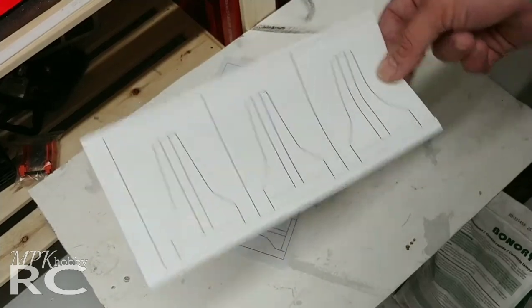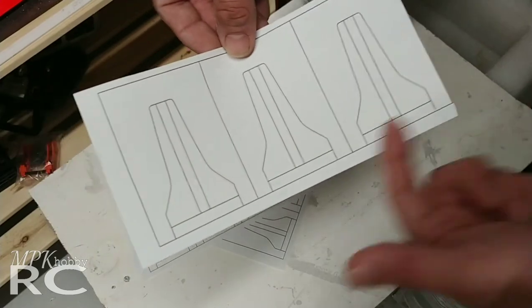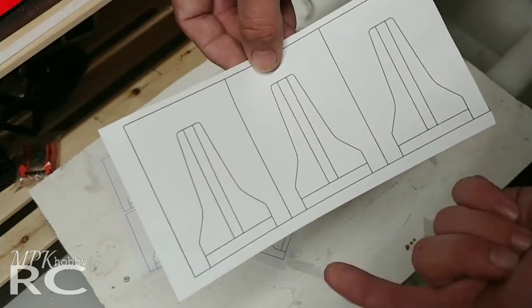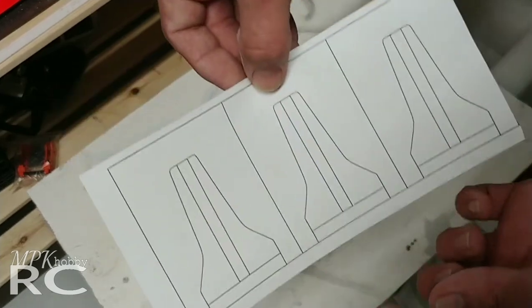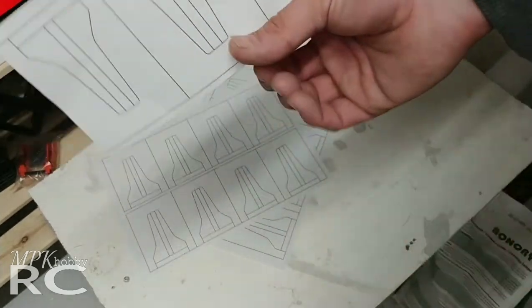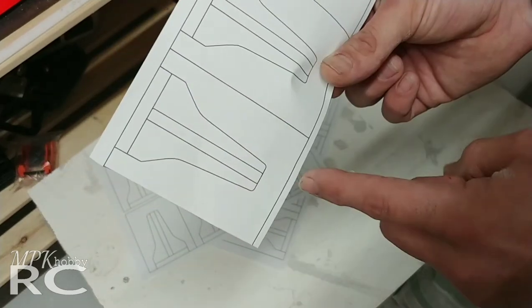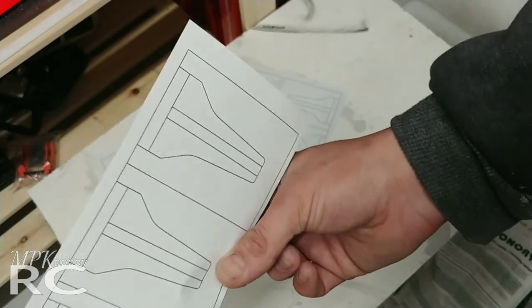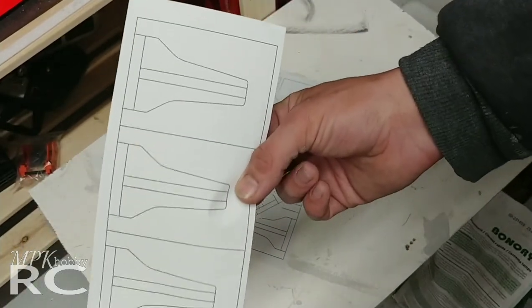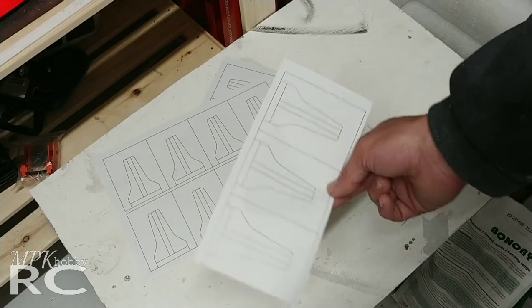So I literally just created these on Illustrator. Pretty simple. Drew the lines, mirrored it, put it in a box, and basically the mold will be like that. Each piece of foam will just be one of these squares, and I'll just glue it up together. But yeah, got quite a lot to cut out now, so let's do that.